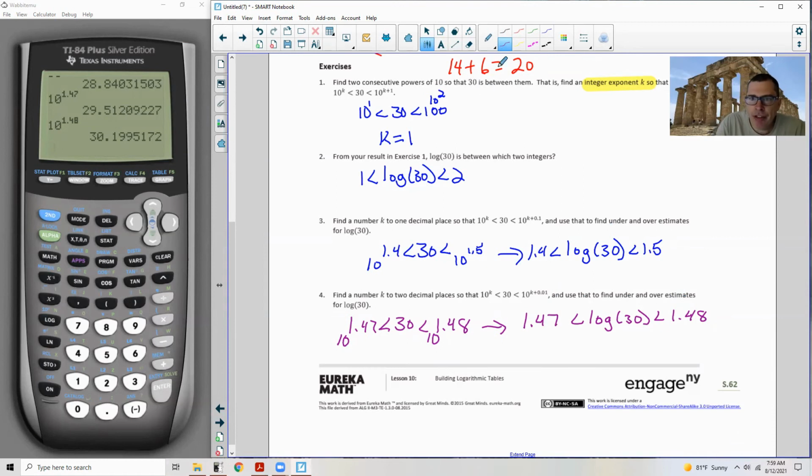Okay, so what I haven't done though is, when I'm done, there's an approximation. So in this one here, I could now say K is approximately, make sure you use the approximate symbol because logarithms are generally irrational numbers. They go on forever and ever. So K is approximately 1.4. You don't want to do the over, you want to do the under. So in this problem here, now we're getting closer, our approximation is getting better, but it's still not equal. We would say K is approximately 1.47.